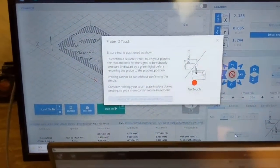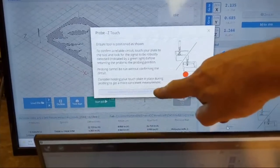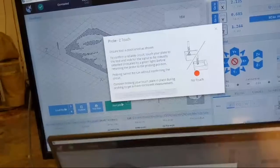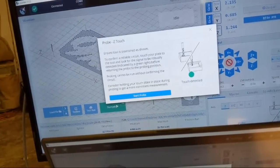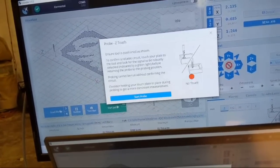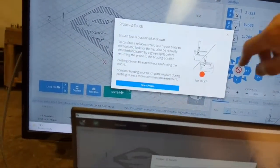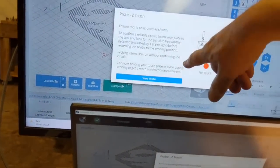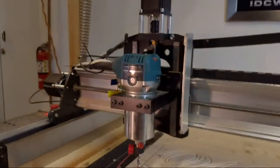Probe, so you see the button is grayed out, got a red light there. I'm going to touch the plate to the bit. And so you see the button changed, touch detected, green light. When I take the plate away, it turns red and says it's not touching right now, but we can start the probe. So now we're going to start the probe.